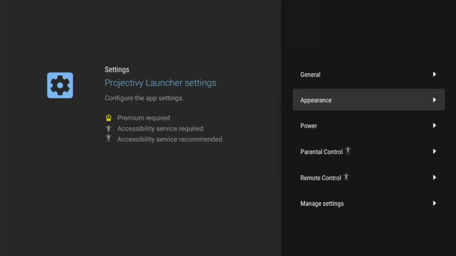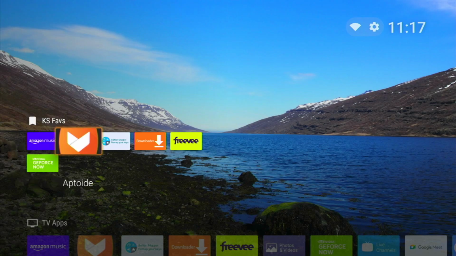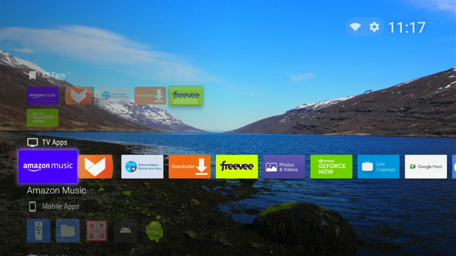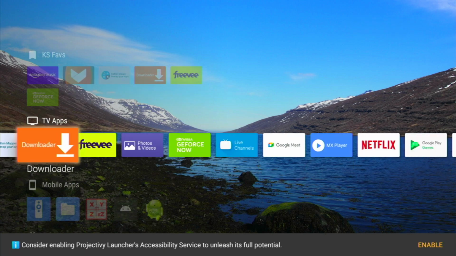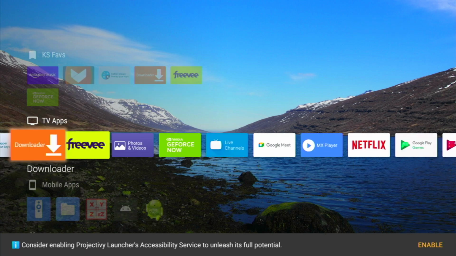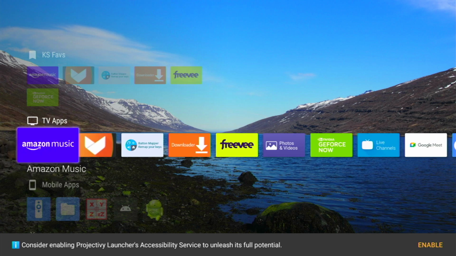And if we head back to the home screen now, you can see the difference, the tiles are square, and I've made them somewhat smaller, and the focus tile is a lot larger than the rest of the row, which means you can see it a lot easier, making navigation among the apps a lot quicker.